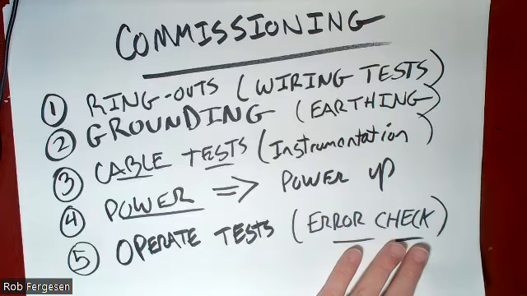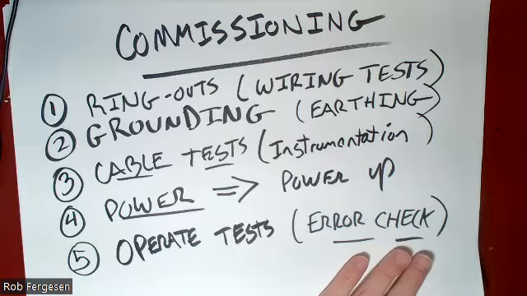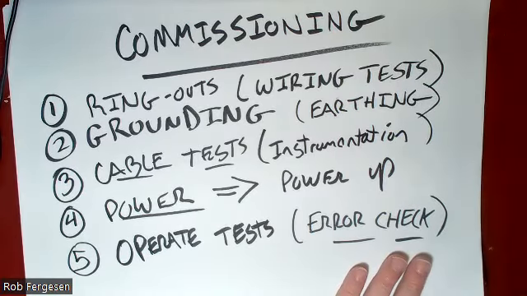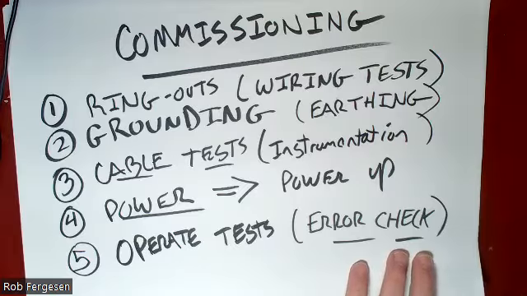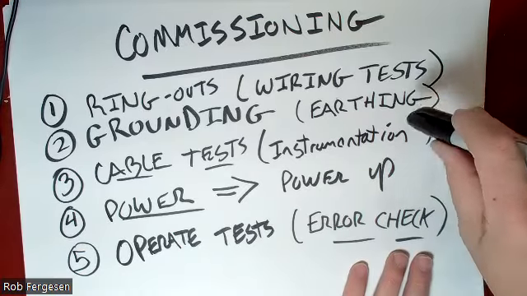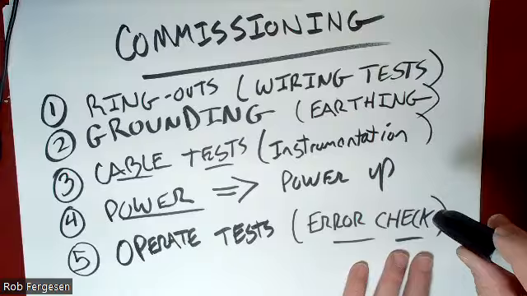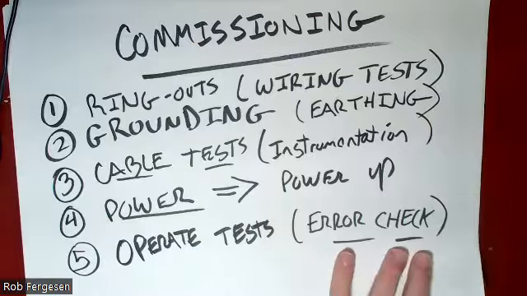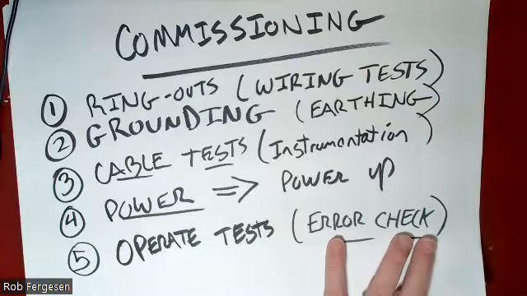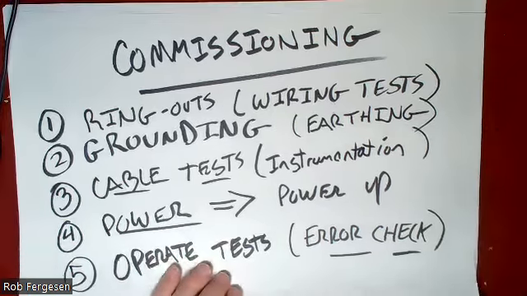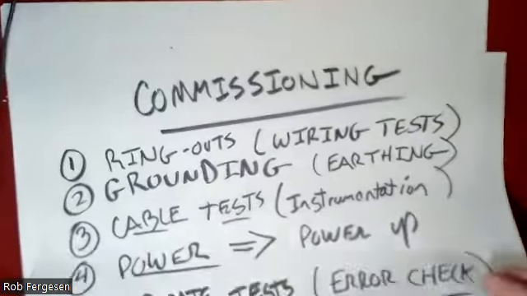So those are the first 5 steps of commissioning. And generally speaking, you might follow these same steps after you've made a fix to any existing system. You might check your wires, you might check to make sure you have good ground, make sure that your cables are in place, do your power up, check your power, check all of your PLCs, check all of your other instruments, HMIs, robots, whatever you put in there, and make sure they power up properly. Because the next step is step 6.